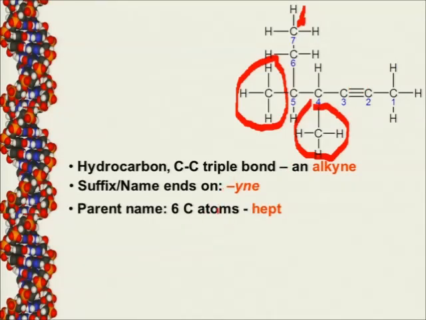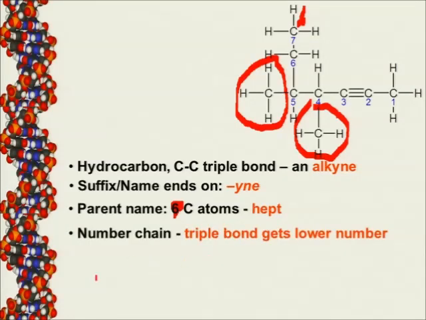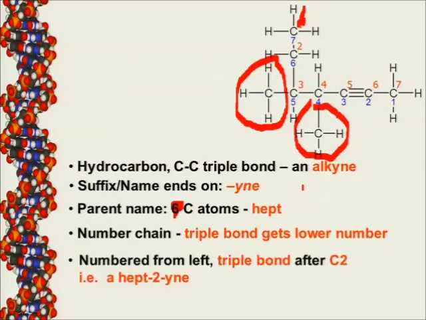And then it has 6 carbons, meaning that it's not 6, it's 7 carbons. Sorry for this, please correct that. That is 7 carbons, not 6. Therefore, it will be hept. And then the lower number for the triple bond is after carbon number 2, because you see red says after carbon number 5. So we'll also see the blue for that.